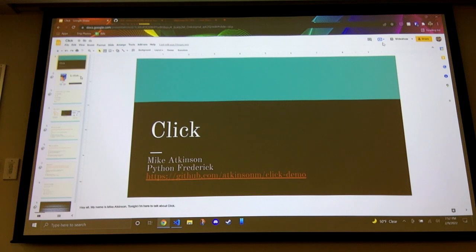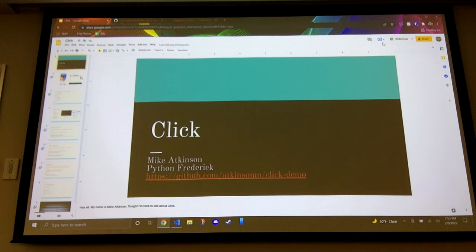I'm able to offload a lot of the minutia of the interface to the Click package, and that means that I get to focus on the things that matter, the actual functions of the application, not worrying about the I/O or exactly how it's structured, just making it into a valid structure. That's all kind of handled out of the box for you. So that's my sort of intro to Click.